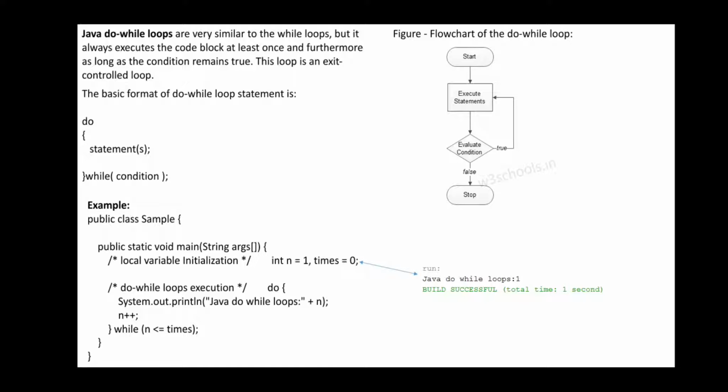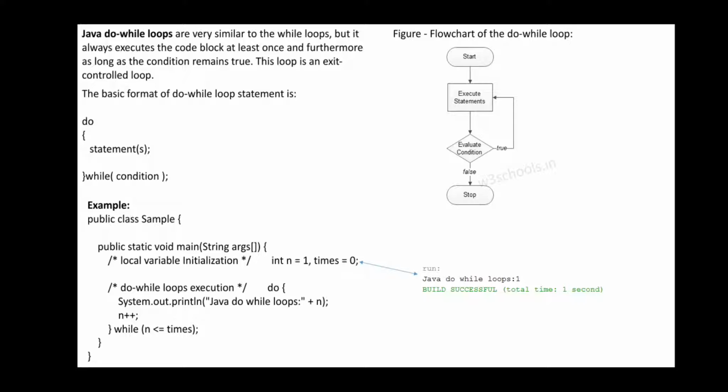And now we can go for the next one, which is called the exit controlled loop. It is exactly the opposite of your while condition, where the block of statements of a while is executed only after the condition is checked. Here, it enters, then it checks the condition. It is also called a post-testing loop, because the condition is checked after the looping statements execute once.